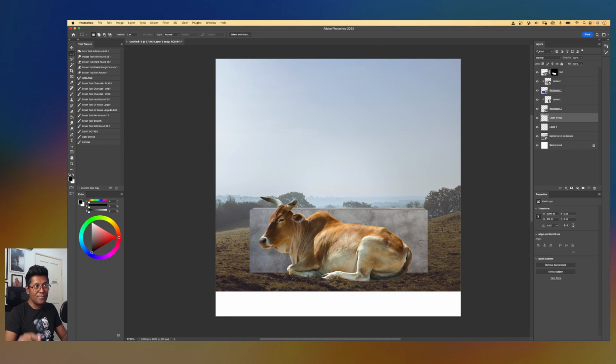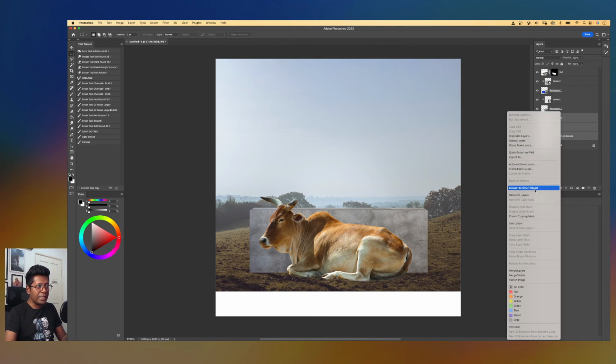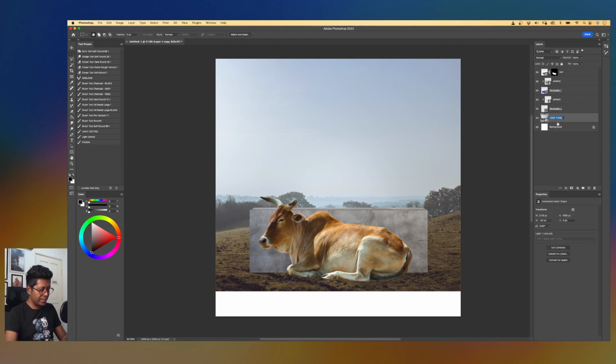I want you to do the same, but again, before we do that, I want you to group certain things, right? For example, what we did earlier is we managed to create the background with the sky. I want you to just select all these layers here and right click, convert to smart object. Let's call this background. There you go. That's good. Again, because I don't want to edit so many effects on it, I like to protect that image, knowing that I can always go back and edit it later on if I want to. Next, we're going to work on the ground.